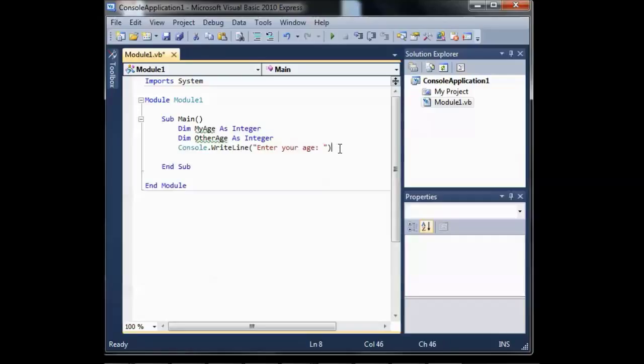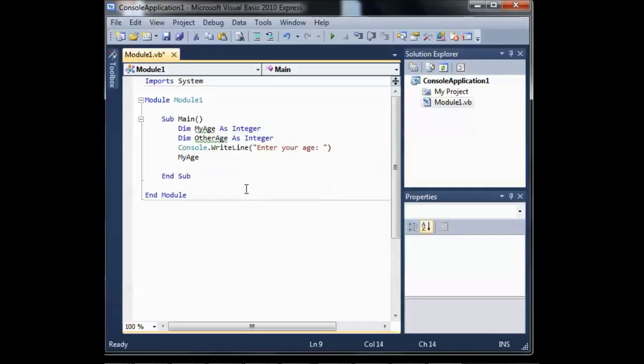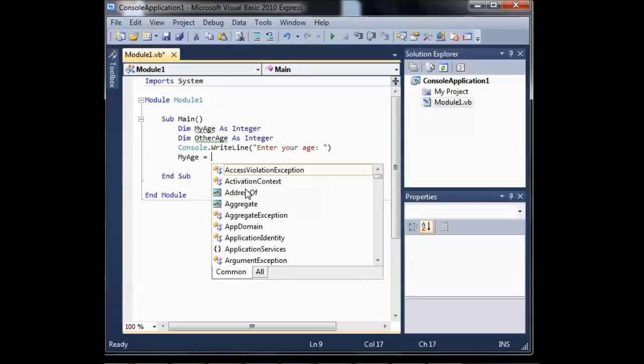Then I come over here and, for my age here, I'm going to fill it with whatever the person writes here in the console. My age. And I'm going to fill it with whatever they put in the console.